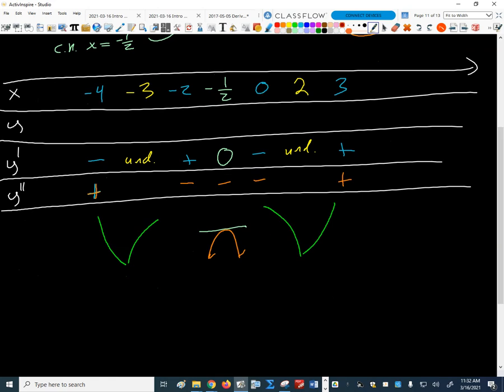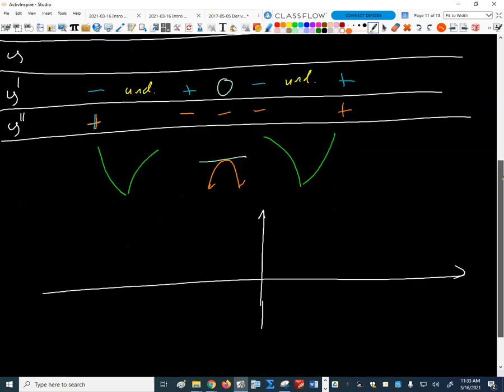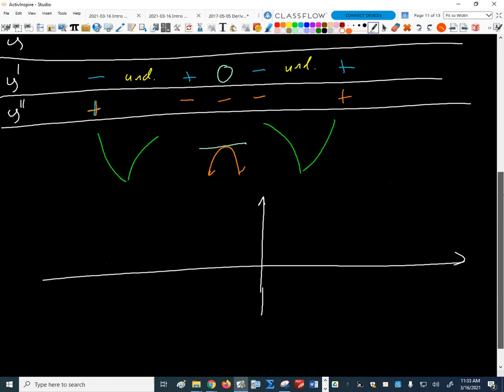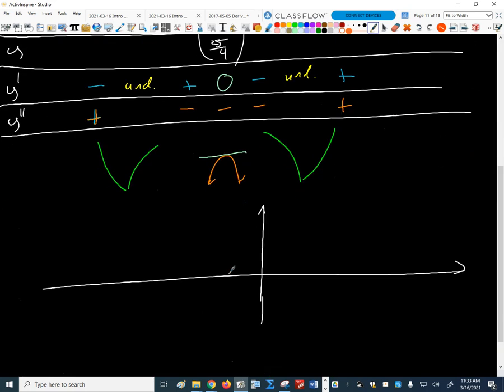So here's 0, that's our x or y-axis. Okay, we had at the point -1/2, what's our function at -1/2 if we plug that in? What's that going to be? -1/4 minus, so negative, so it's going to be 6 1/4, so 25/4. At -1/2, 25/4. So up here somewhere, we've got a smooth maximum at -1/2, 25/4.